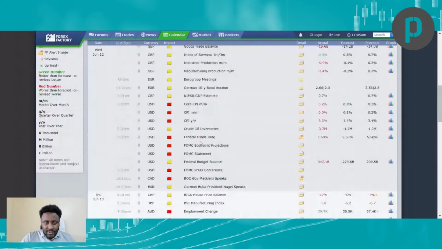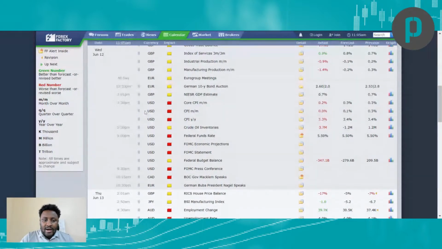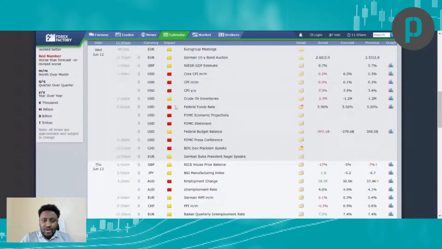So first, at around 3:30 p.m., we had CPI data coming in from the US. For those who are new, CPI is short for Consumer Price Index, which is an index that is used to estimate the inflation in the US economy. In this case, we saw inflation dropping from the previous reading of 3.4% down to 3.3%, and this is annual inflation. So it's still quite a distance from the Fed's target of 2%.